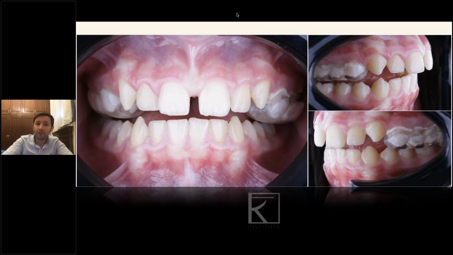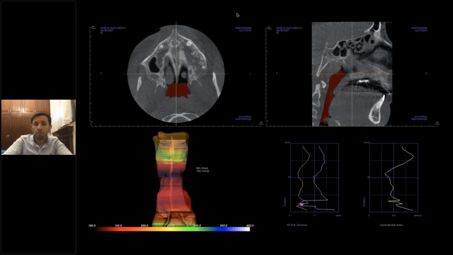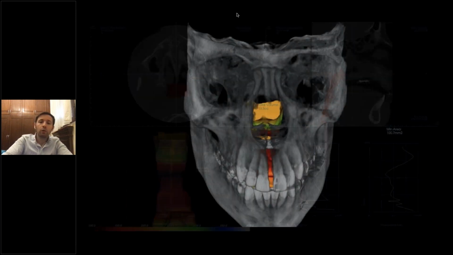I can do that as well, but I prefer to treat the basal area first, okay? Because if I make the maxilla bigger at the beginning, I have the opportunity to allow the jaw to grow in an easier way, okay? That's the reason I decide to make the disjunction at the beginning, only for the basal area, not for the interchange. So after the disjunction, I obtain 100 of minimal area. Now we don't have moderate and we don't have high risk to suffer sleep apnea. So for us, it's perfect, okay? It's really good for us.